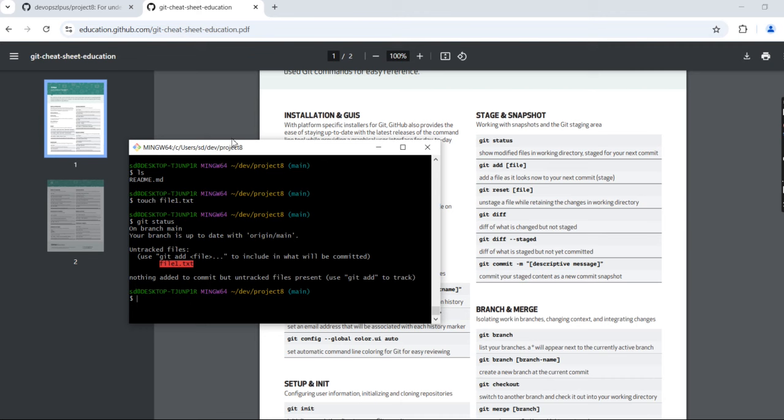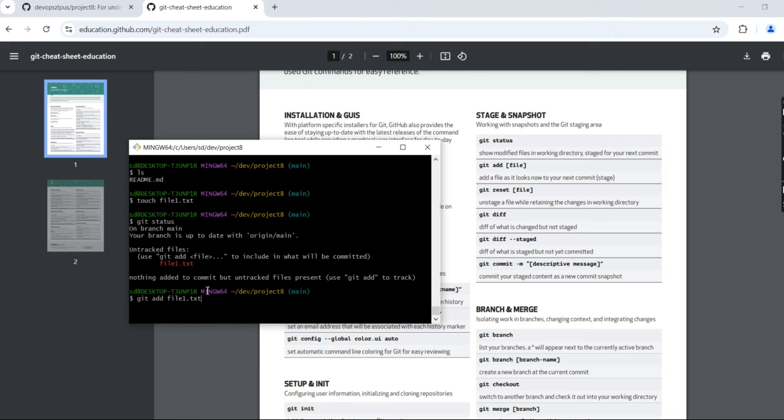Now the second command is git add. What is the purpose of the git add command? Once you are done with your code changes, you are ready for your next commit.